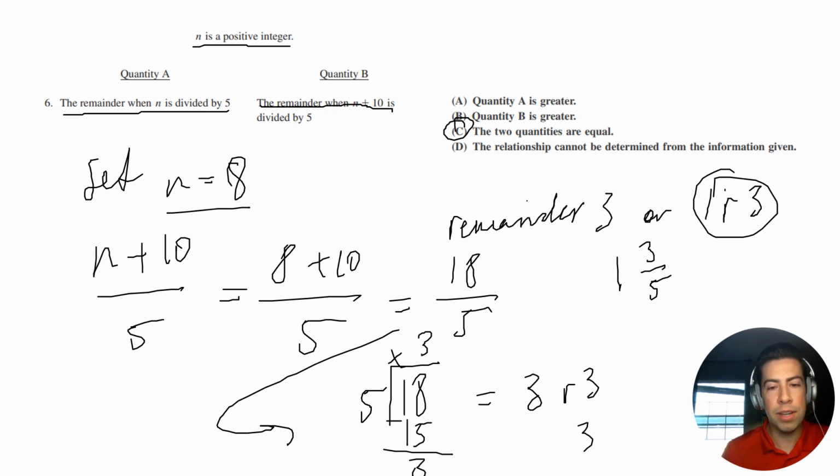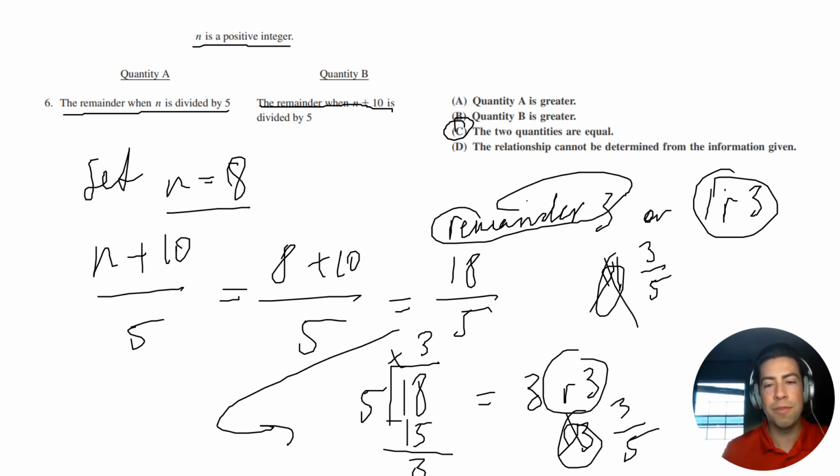Or you could just say 3 3/5. But guys, we don't care about the whole number. We only care about the remainder. And guess what? Remainder 3, they're both equal, so therefore the two quantities have to be equal, okay, guys? That's just one way of thinking about it, but really don't stress about it. It's really simple. You can all just plug in numbers if you don't know how to do the symbolic method, okay?